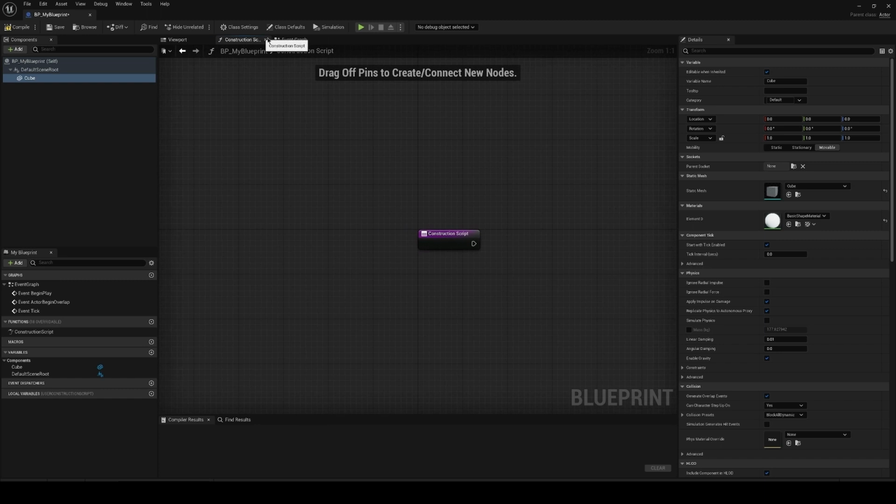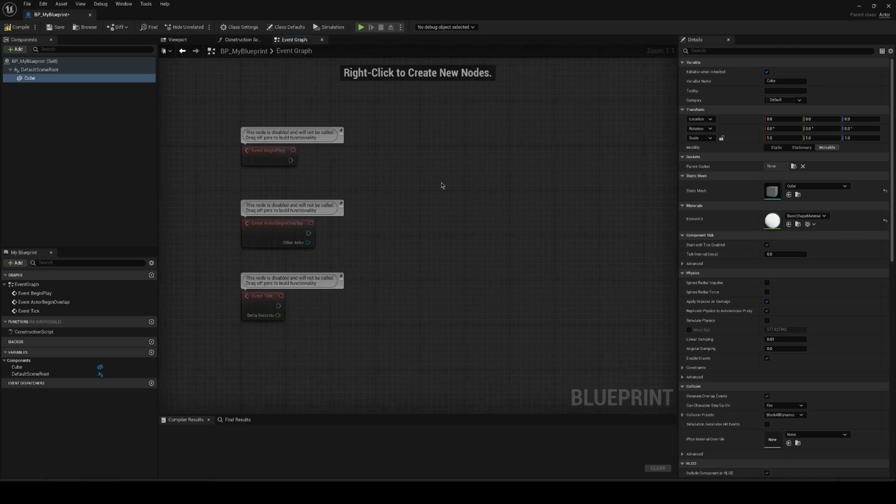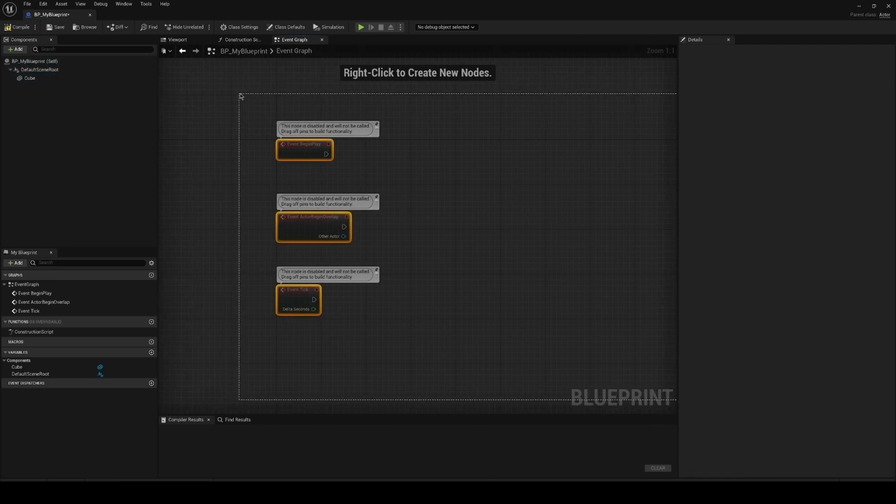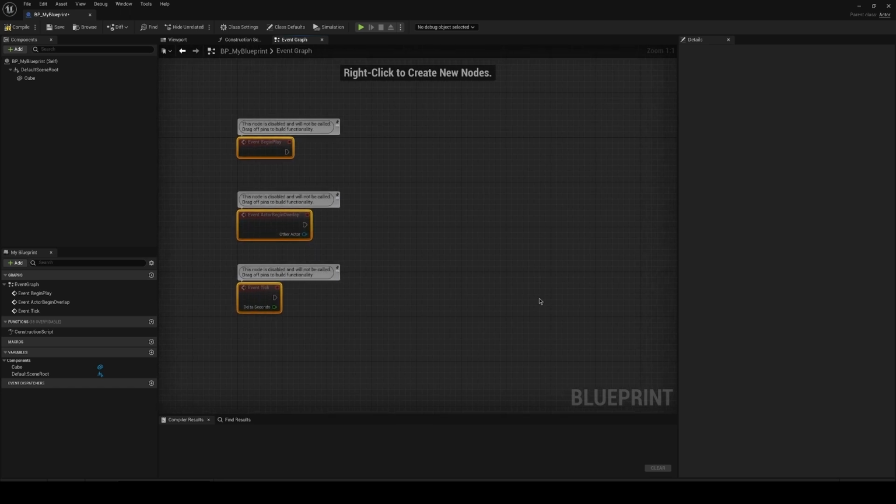Over here, we have the construction script and the event graph. Construction scripts are fired whenever the actor is edited in the scene. Let's talk about the event graph here. This is where you're gonna be doing most of your coding and functionality. These are events that are taking place in the graph. This is where we can edit all of our code. We also have the My Blueprint section, which explains all the different graphs we have with all of those different events. It explains that we also have this construction script over here, as well as any other functions we add, along with macros, which are a way of sort of stashing away code for modular use, and variables.